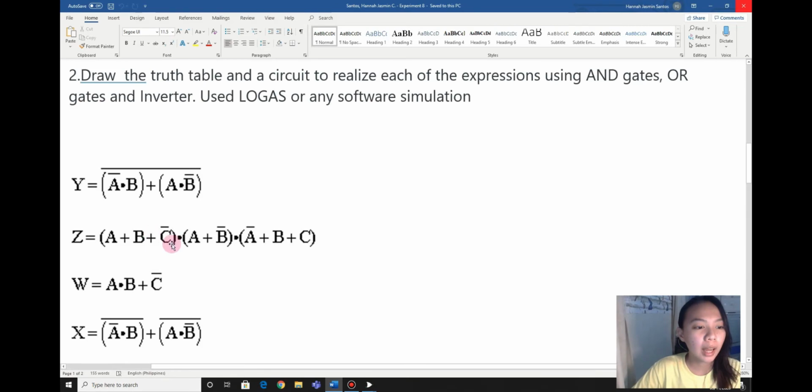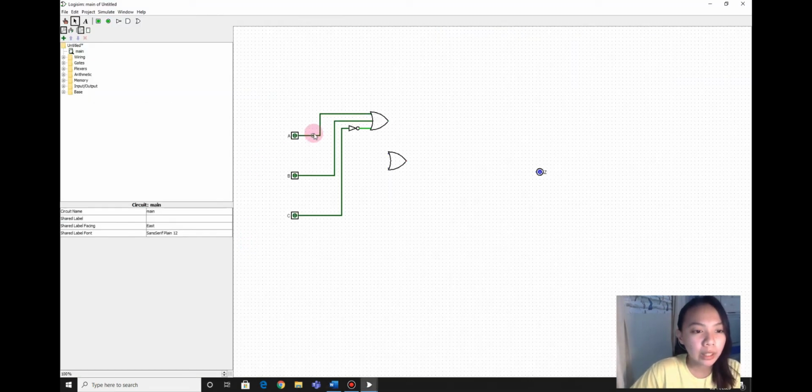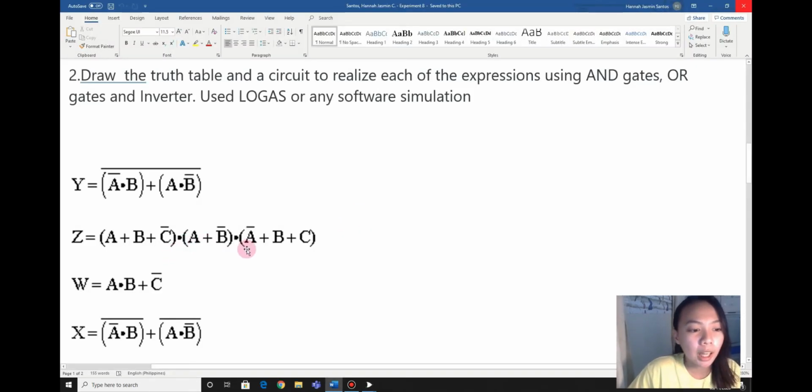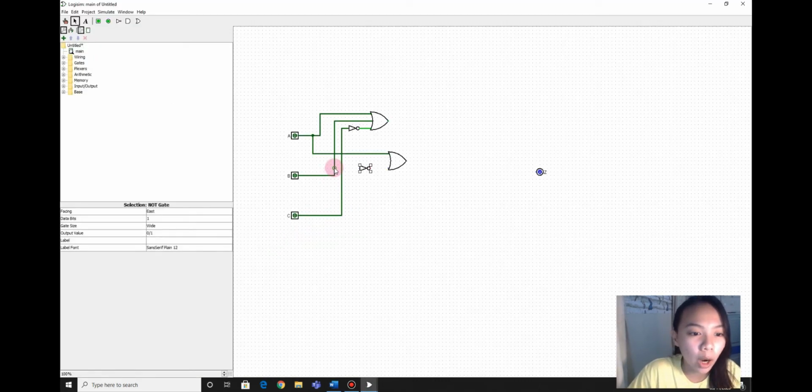So we will connect the A here in the input. Then we will put a NOT gate, because here our B is NOT. So this is our B. Let's connect this, and we will connect this in our OR gate.